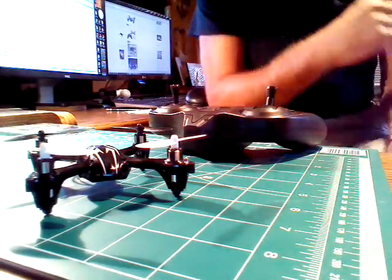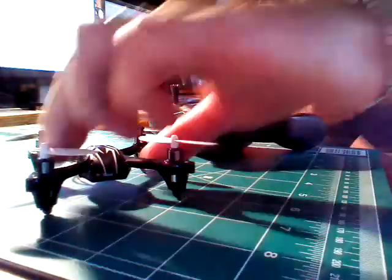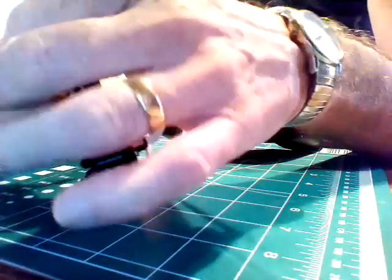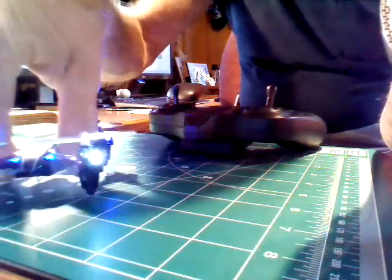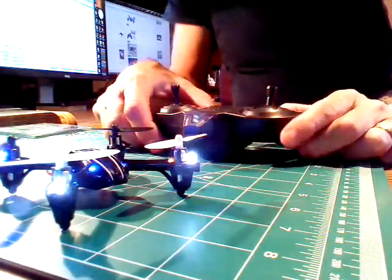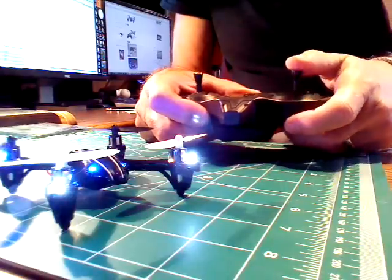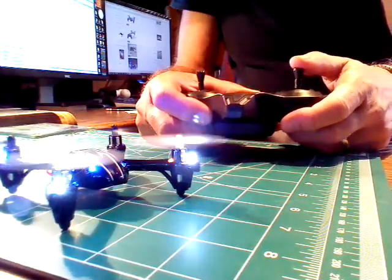When you plug, let me get a battery here. When you plug a battery into this Top Selling X6, what happens is a bit different than what happens on the Hoopson. You've got that strobe effect going there. Those lights are flashing a mile a minute. When you turn on the transmitter to bind, you get 2 beeps, and you still don't have control of the copter. You have to move this left stick forward and back.